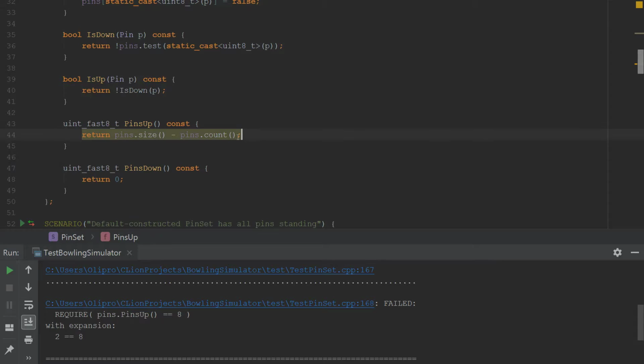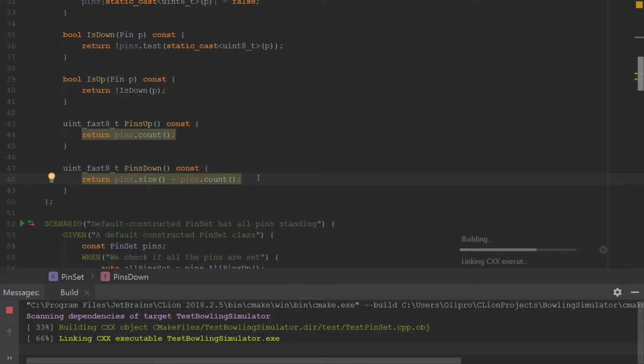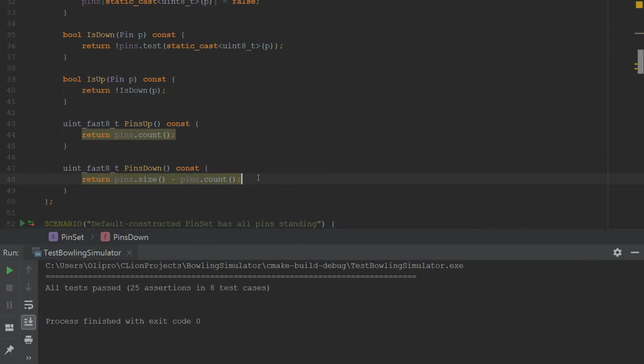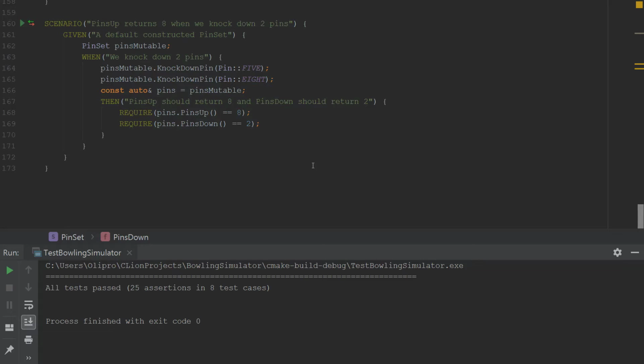I modified the wrong function. And this is why unit testing is great, because we modified the wrong function. Just put that back there. We know that because we broke the test. So now I've done it correctly, it will actually pass. And as you can see, it is indeed passing. Okay, so we fixed all that.